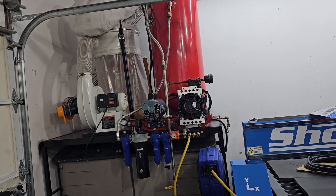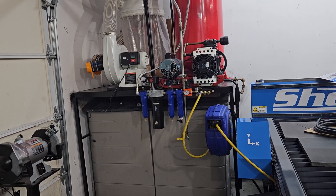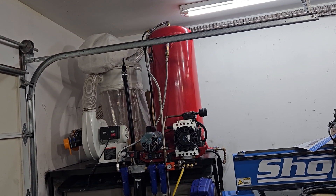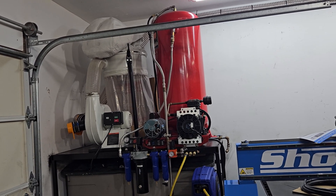Here in the shop I'm a little tight on space. I've got the well pump for the house here in the corner, and after pulling some tape measure measurements I realized if I cut the motor and compressor off of the top of my air compressor I could fit the tank in that space. So that's exactly what I did.